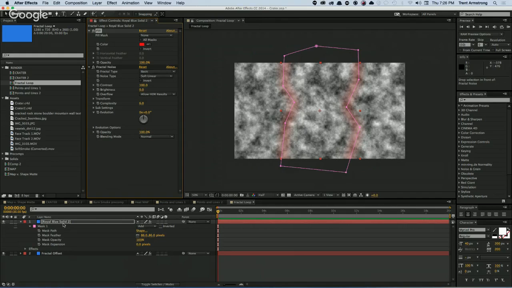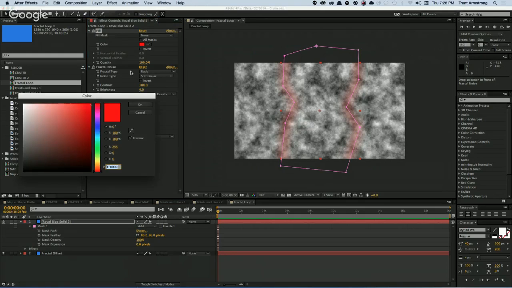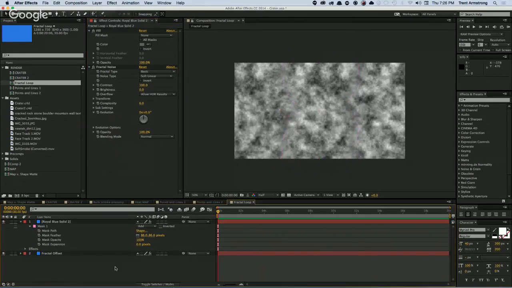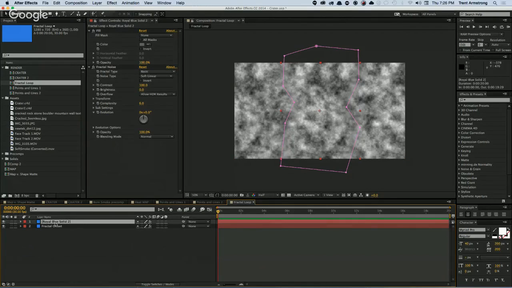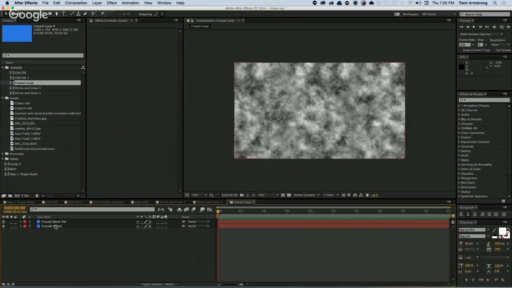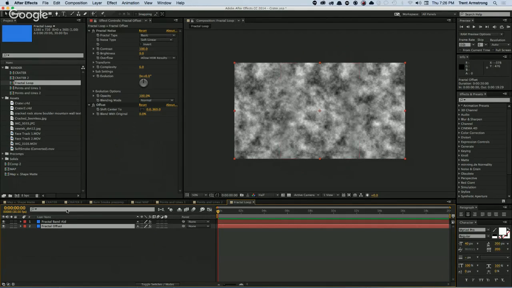So instead of changing the color of the layer, I'm just going to add a fill up here above the fractal texture, and just kind of drop in a gray there like that. Okay. And this is going to be fractal Band-Aid, patent pending, and I'm going to duplicate this. This already has the offset on it, so I'll duplicate this layer and just call it offset.